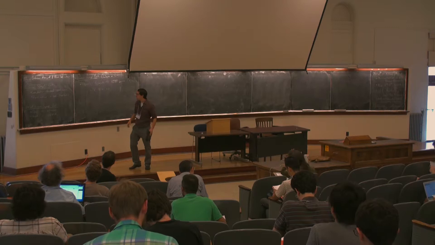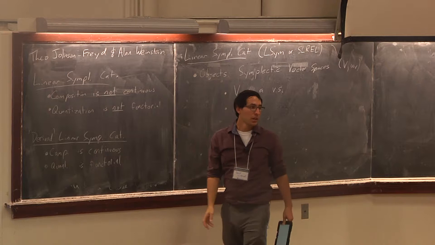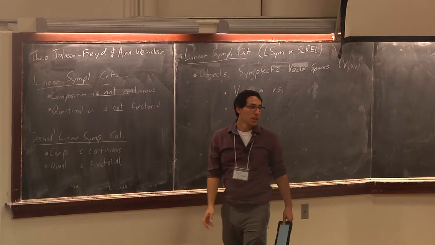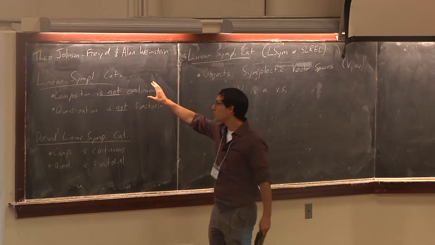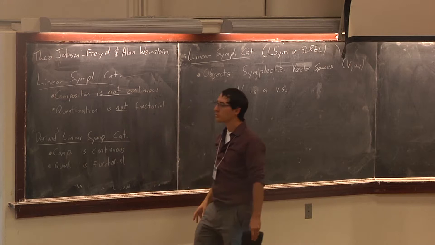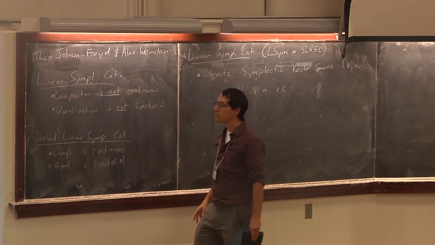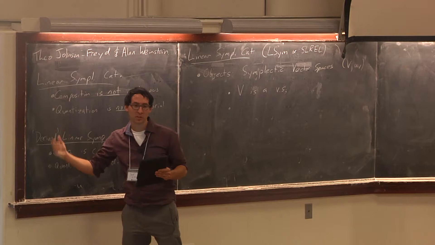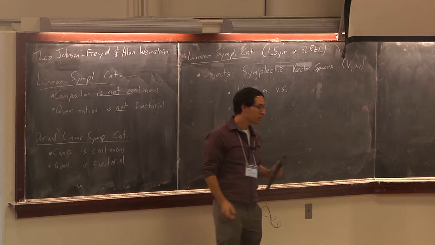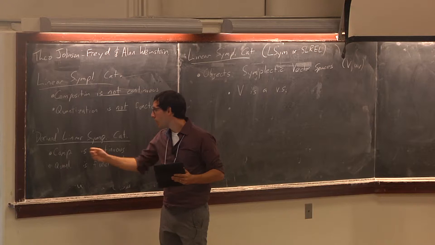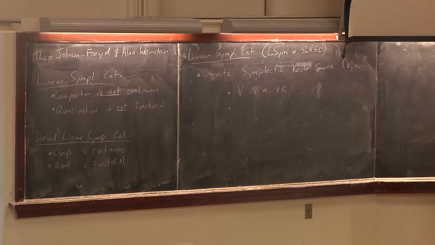To give an outline of what I'm going to be talking about: we're looking at the linear symplectic category. The problem with the linear symplectic category is that composition of Lagrangian correspondences is not continuous, and the second problem is that quantization is not functorial. I'll explain why both of these things happen. Then I'm going to introduce a replacement called the derived linear symplectic category — I'm not using 'derived' here in any precise sense, just to suggest a homotopical replacement — where composition is continuous and we can choose a functorial quantization scheme.